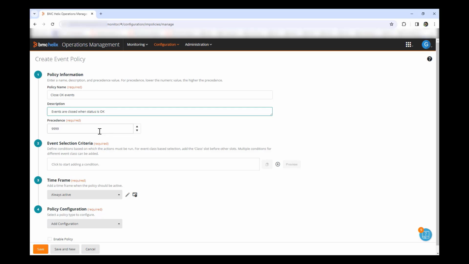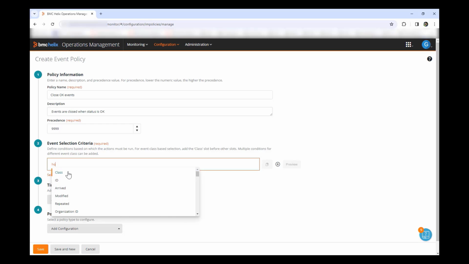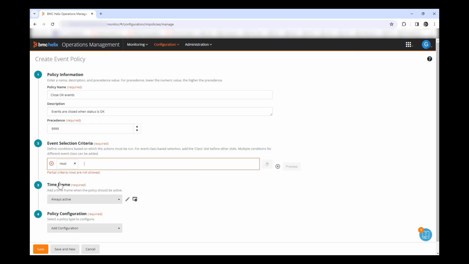Next is precedence. That is the priority that the policy has. So the lower the number, the greater the importance. We keep this number. Then we have the most important part in this policy, event selection criteria, where we should pick the correct slots to validate what events will be taken.